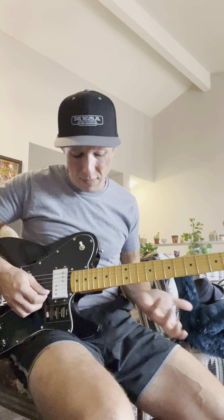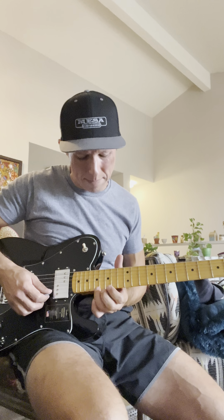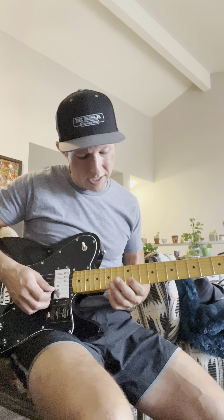But then when you get up here and you just do some basic classic E minor pentatonic box, I mean, I'm not even bending that far. I don't even think this is a full step. Here's the note that's a full step — can't even do a full step before it frets out.